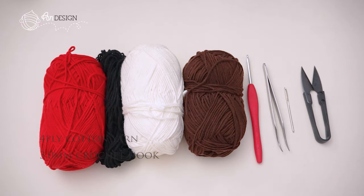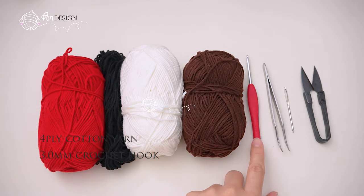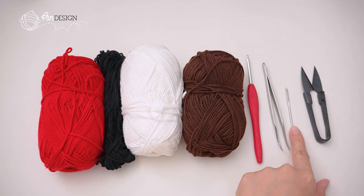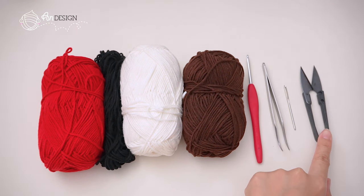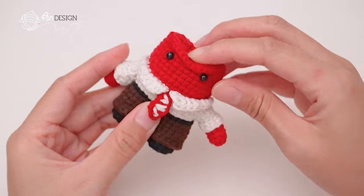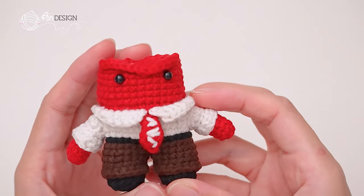Here are the tools you'll need for this video: 4-ply cotton yarn, a 3mm crochet hook, forceps for stuffing, a needle, and a pair of scissors. The video is divided into 2 parts. In part 1, I will crochet the body with cloth. In part 2, I will crochet the hand and cloth. Let's start crochet.